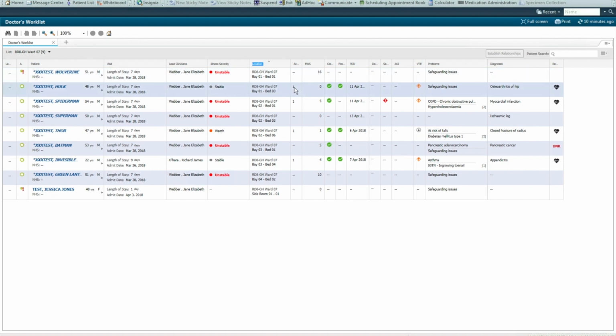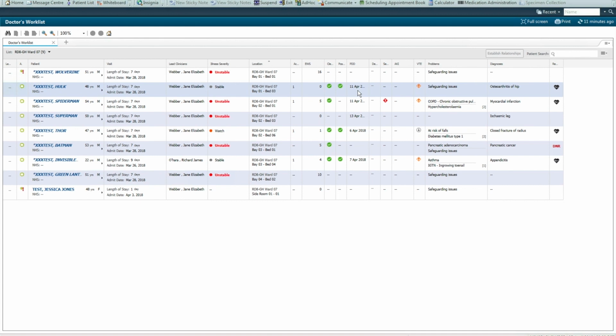The next column tells me if there are any outstanding actions. The number indicates the number of actions. If I click on here, I can see that this patient needs the hip and knee plan, bloods chasing and checking of consent, and that this particular consultant requested that on the 4th of April at 1:33. The following column tells me the patient's latest early warning score. The next 2 columns show me whether the patient has been clerked and whether they've undergone a post-take ward round. These columns are particularly useful if you're dealing with acute admissions.